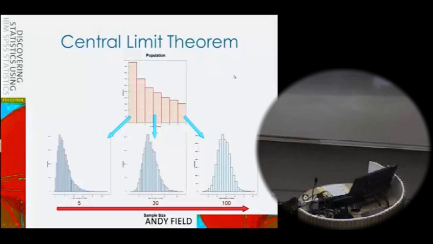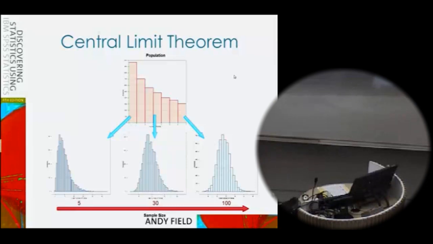What you find is if the samples you take are small, so if you take samples of, say, 5, which is pretty small, the distribution of those parameters ends up looking slightly like the population. So it's very, very skewed. Most of the means here are at the low end, and you don't get very many high means. And this is actually a sampling distribution. It's the distribution of parameter estimates from taking lots and lots of samples from the population. So if you have small samples, you get a distribution that resembles the population.